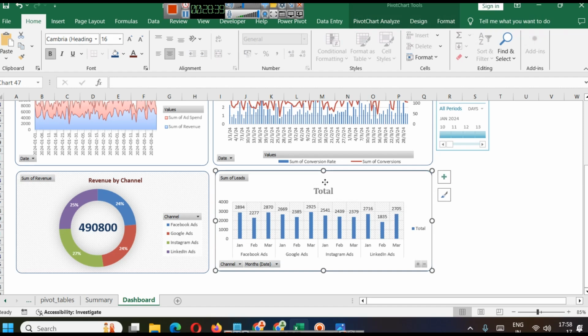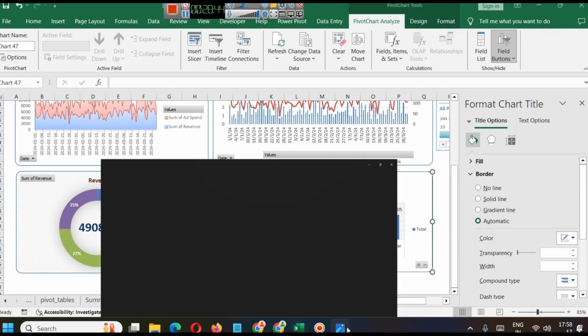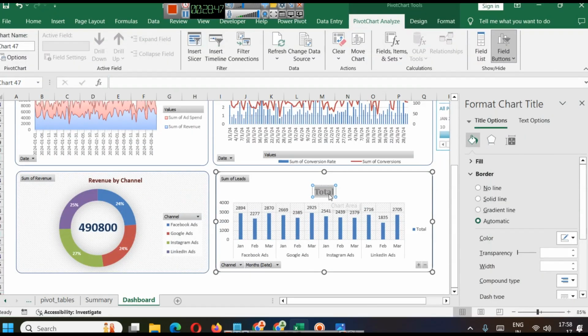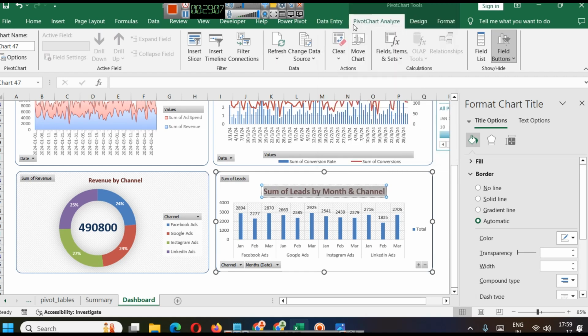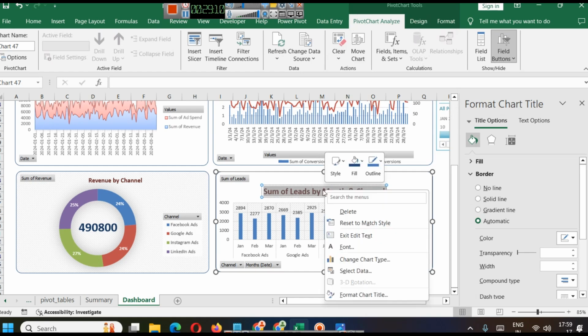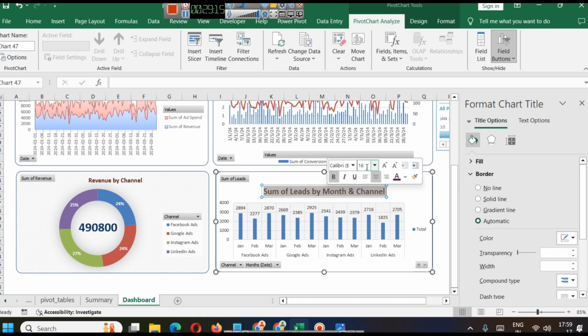This is sum of leads by month and channel, and we will keep the same styling, so same color and Calibri body, and size as 11 or 12.